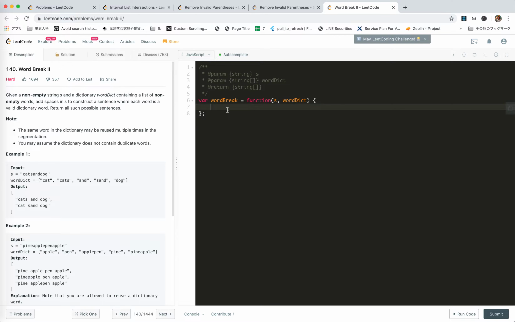So obviously we will create our recursion function, walk, which will have one parameter, which is the index. And then the idea is we search for words to match, right?